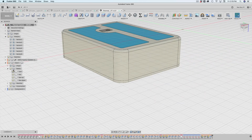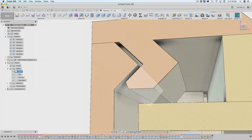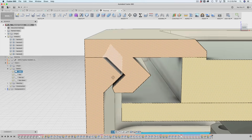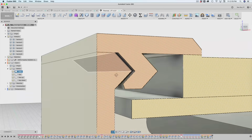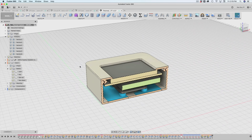So if we look at this enclosure cross section, we can see how it's working. The nub is basically fitted and locked into this area. But there's a little bit of tolerance here. There's a little bit of gap, as you can see. And that gap is necessary when you're 3D printing something. So this is really good for 3D printed enclosures. So we're going to learn how to make these a lot easier than our previous tutorials.